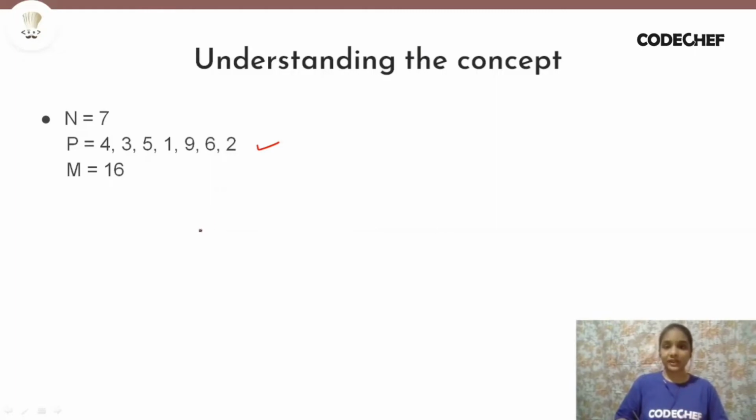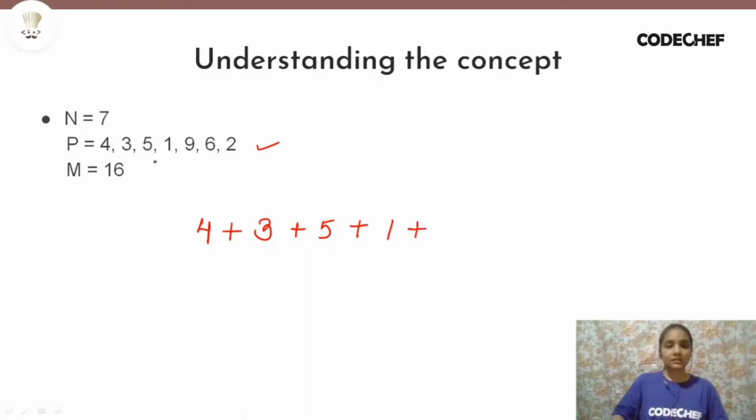Suppose we selected the first plate first. So we have 4 meatballs with us. Then we selected the second plate, so we now have 3 meatballs with us. Then we selected the third plate, so 5 meatballs. Then the fourth plate, so we have 1 meatball. And now we will add this up. 4 plus 3, 7, 7 plus 5, 12, 12 plus 1, 13. But 13 is still less than 16. So we have not reached the threshold that we need, m number of meatballs. So we'll add more plates in this manner only.